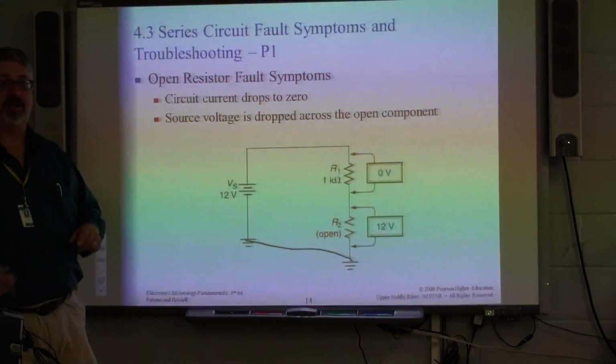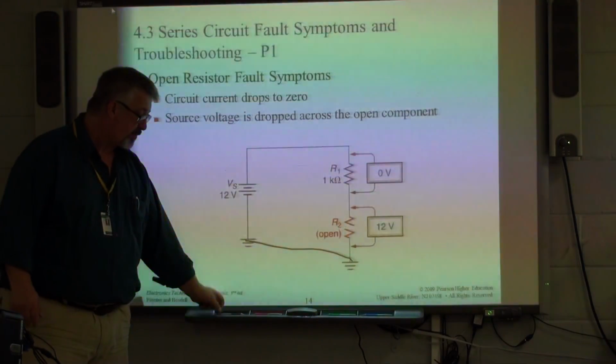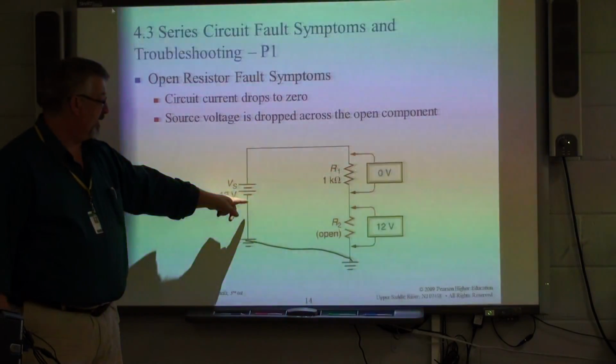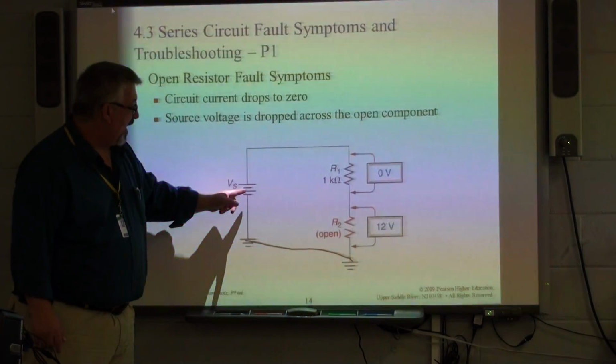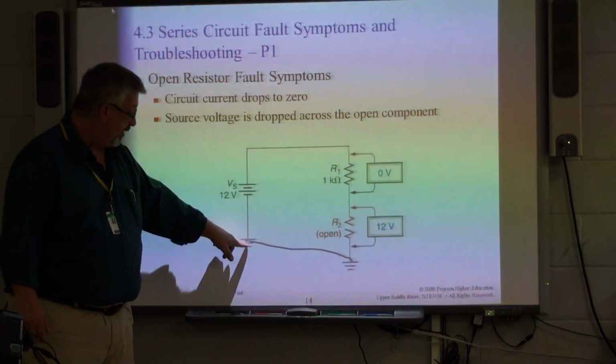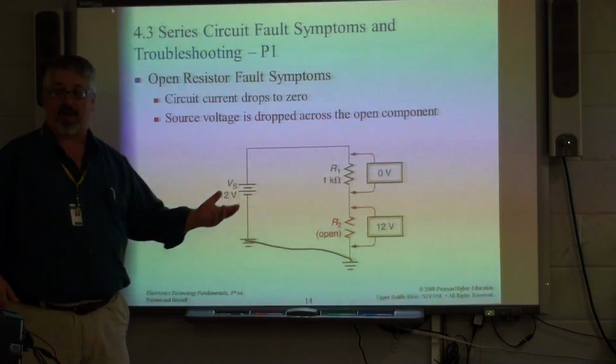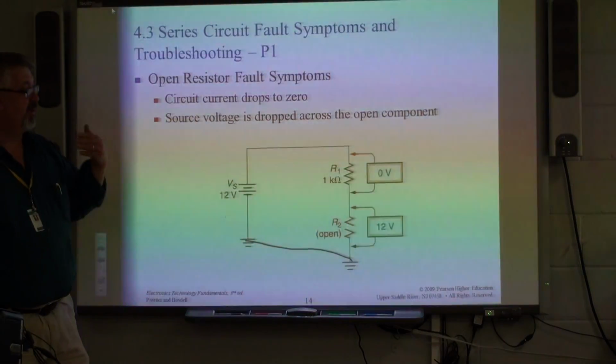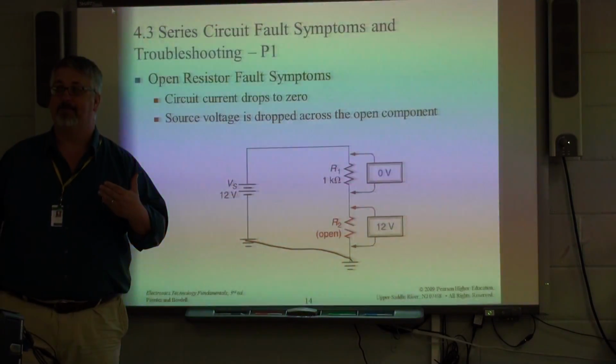So we can redraw that circuit to look just like that, but we can also understand what those ground symbols are. And all that means is we're taking this back to the negative lead of the supply. This is indicating the negative lead of the supply, so we can redraw that circuit that way. So R2 has opened, okay?